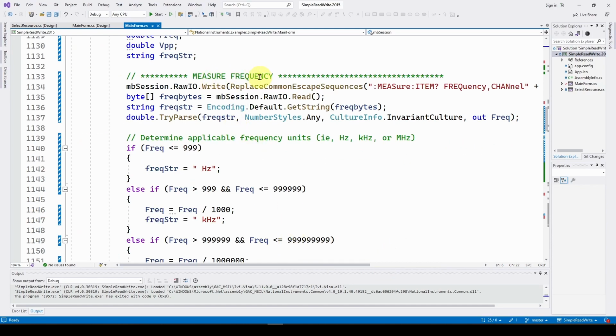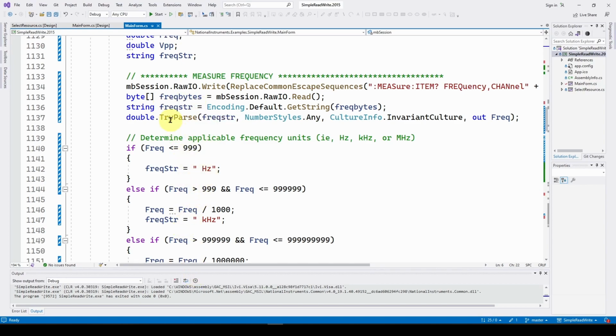So we do the rawio.write, and then we read rawio.read for mbsession, and that will give us what we normally get when you do a read, which is a byte array, and I'm going to call it freq bytes. And then we're going to encode that as a string using this Encoding.Default.GetString, and we're going to feed it this byte array called freq bytes, and that's going to be the string representing the scientific notation of the frequency in string format.